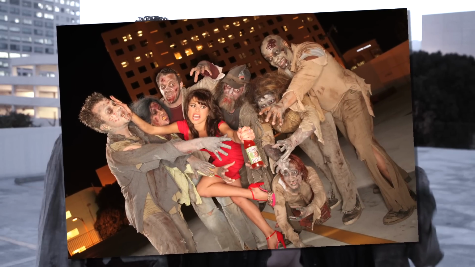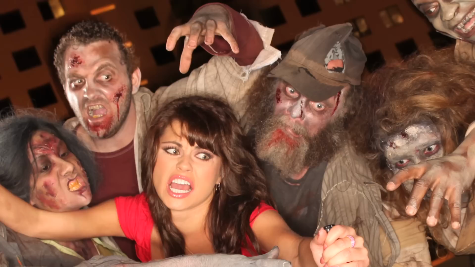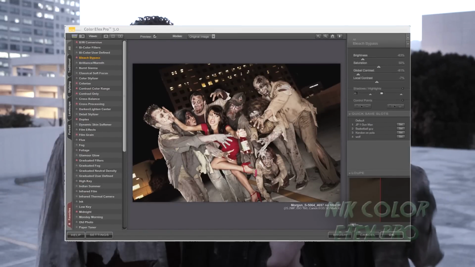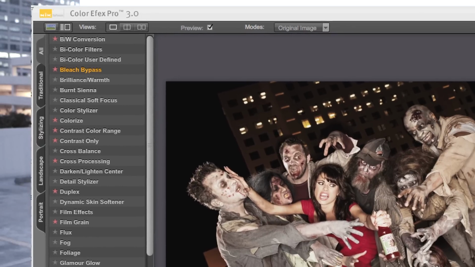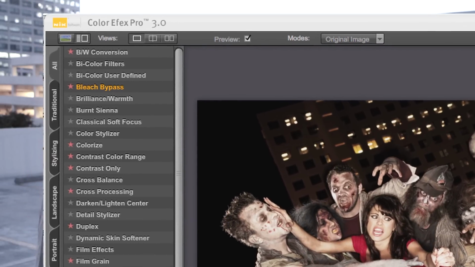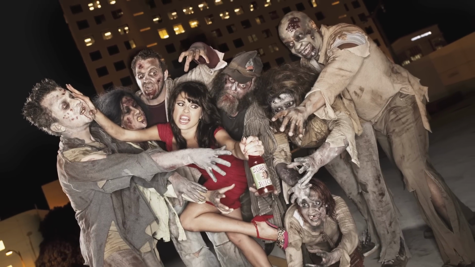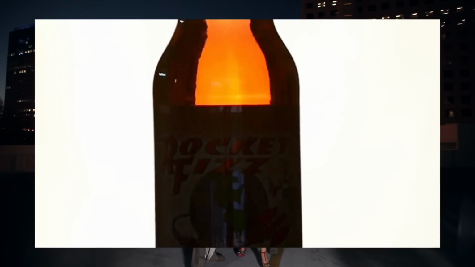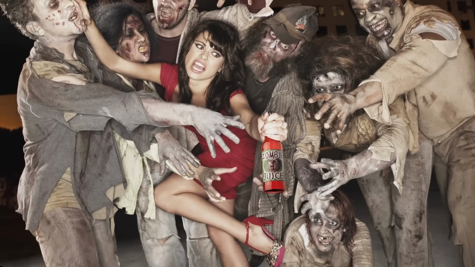This is the image I've chosen to work on in Nik software. I chose it because I love her action, I love her mood and her attitude. It just works for me all the way around. I took the image into Nik Color Efex Pro 3 and used the bleach bypass filter to remove saturation and create a little bit of tonal contrast. Here's our final image. I'm very pleased with the outcome, but it needs a little better bottle. I shot the bottle exactly how we outlined in a previous Slanted Lens lesson called Shooting a Bottle. Julene will now compose these two together and we'll have our final image.